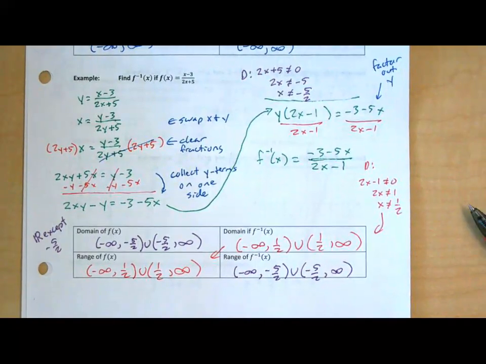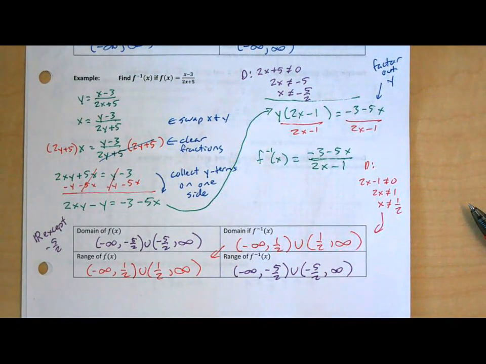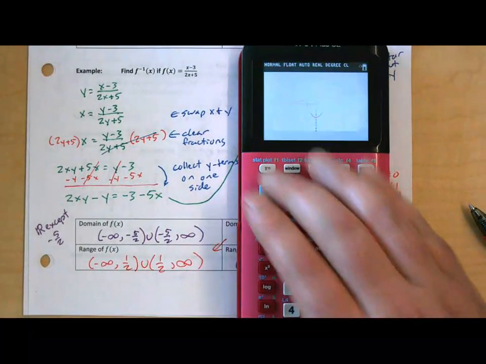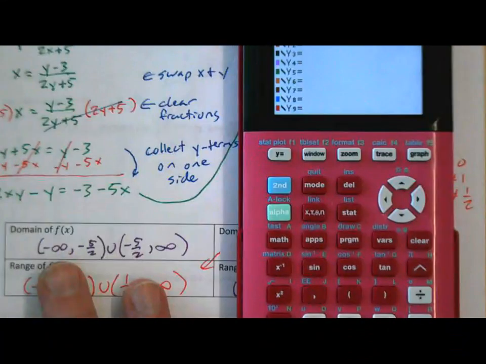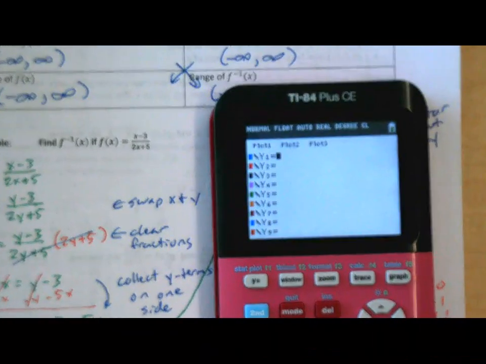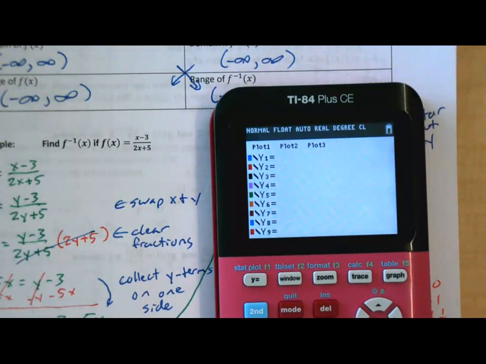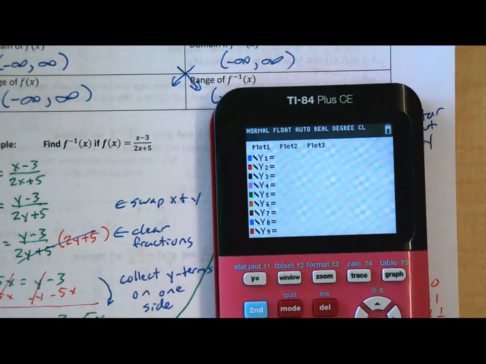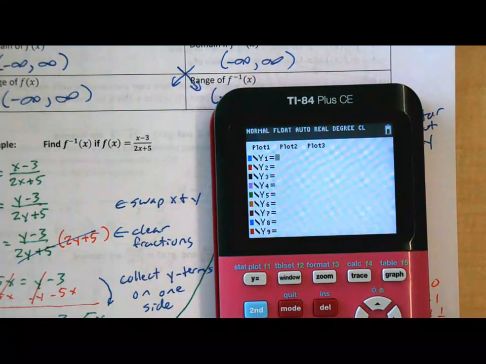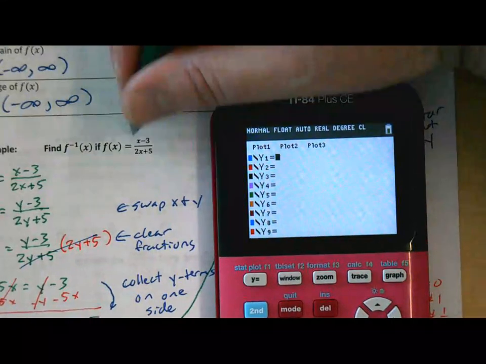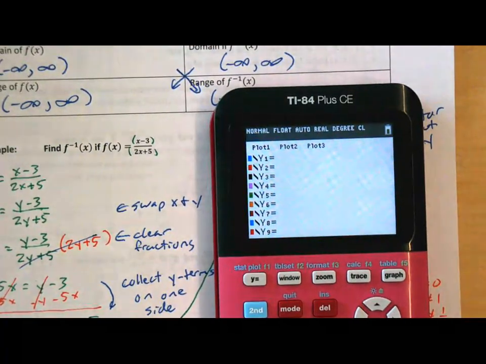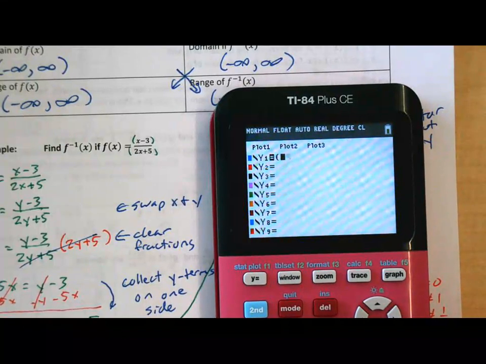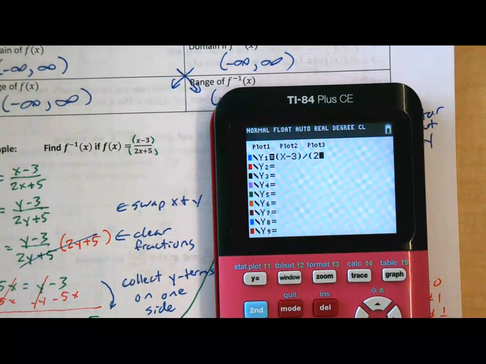Could you guys get out your graphing calculators? I want to graph this function. Make sure we're comfortable graphing this function. I've had a couple people ask me questions about graphing these rational functions. There's something special about these, especially if you've got one of the older styles of calculators. You do often need to put parentheses around the numerator and denominator when you're putting it into y equals. So parentheses, I'm going to do x minus 3 divided by 2x plus 5.